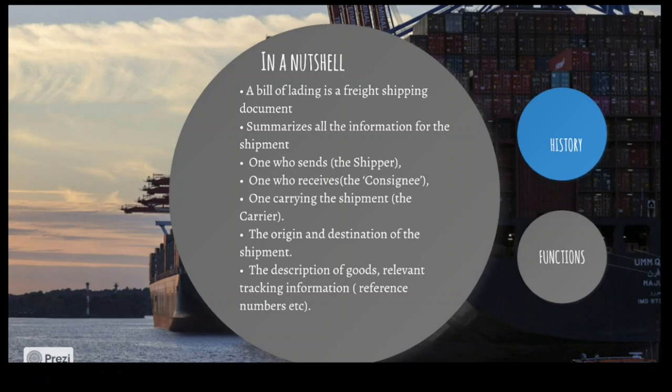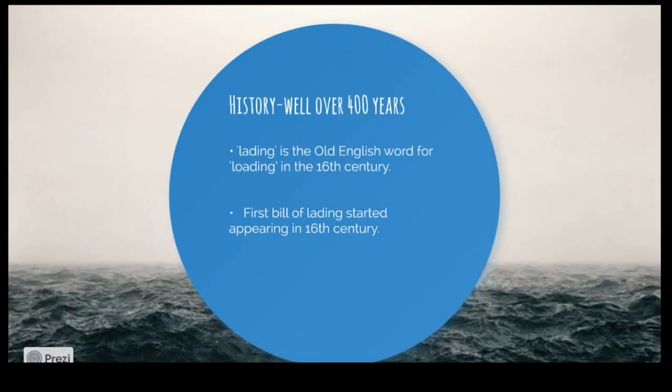The consignee gets to know what the shipper has put on board the ship through the bill of lading. The ship carrier — we normally call it the carrier — issues it to the shipper after checking the goods loaded. The shipper then informs the consignee. It shows the destination where the goods are to go, the description of the goods, markings, and the numbers of each separate package.